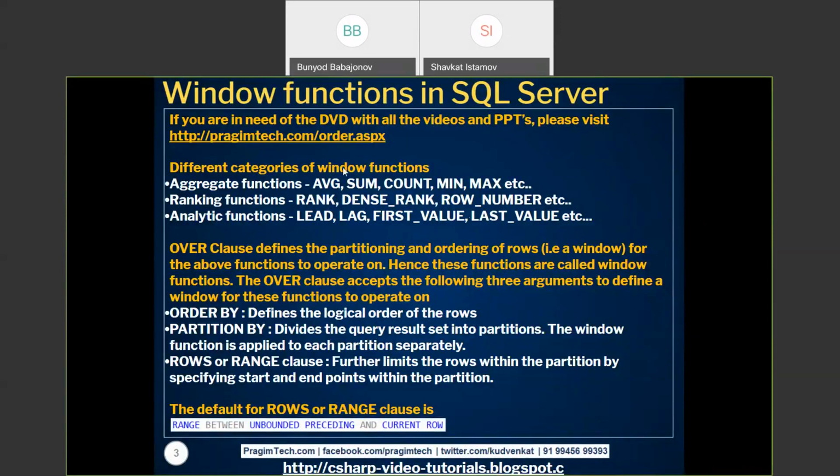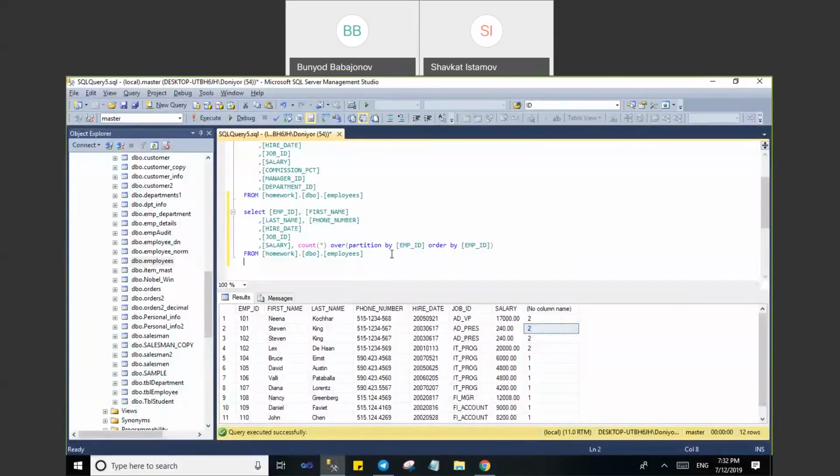But the difference between this window function and the group by is that group by first groups by whatever you specify, so that each group will appear only once, right? But in our case, the number of rows doesn't change at all. We are still performing these aggregate functions on a row basis.